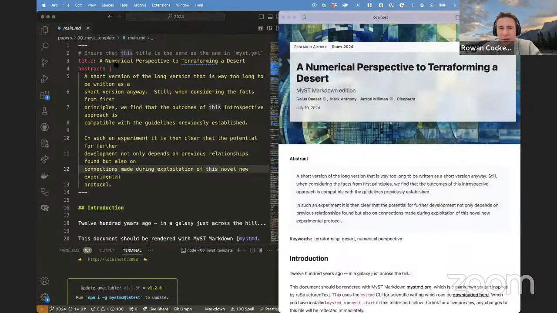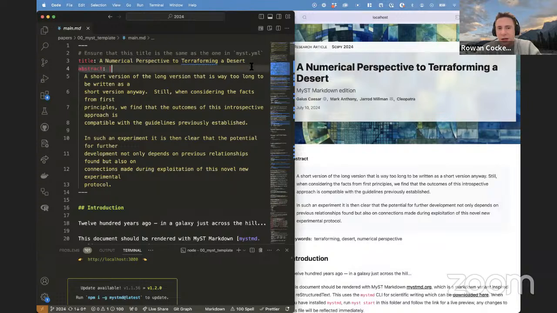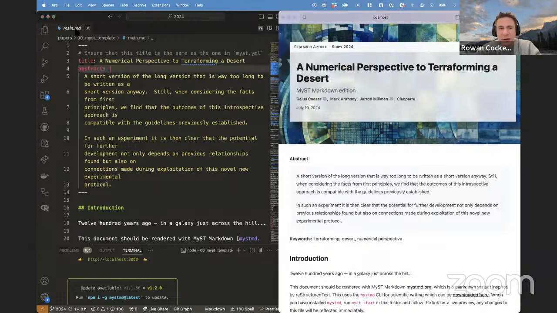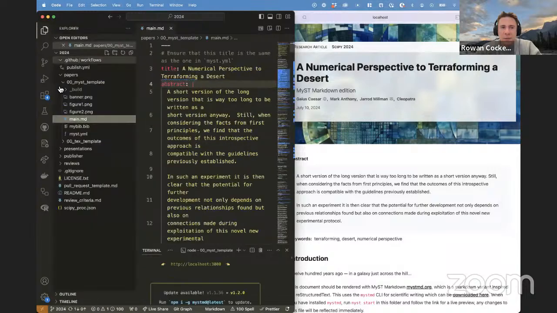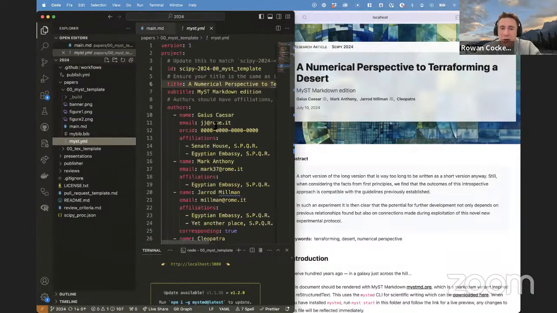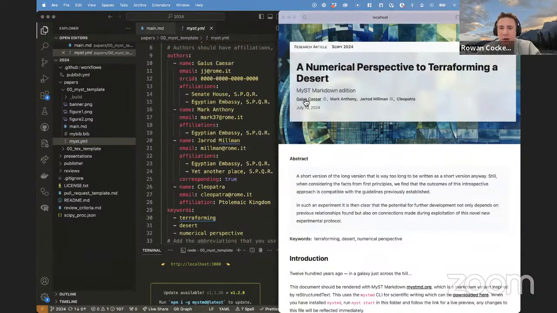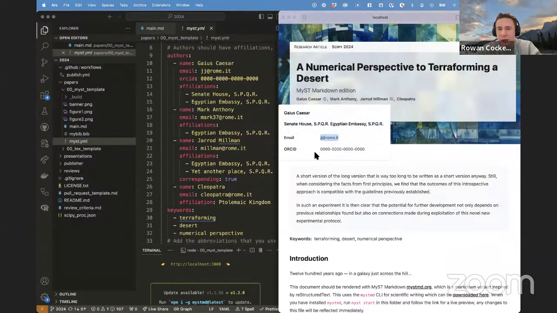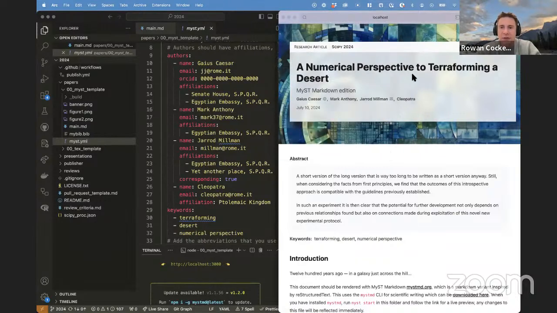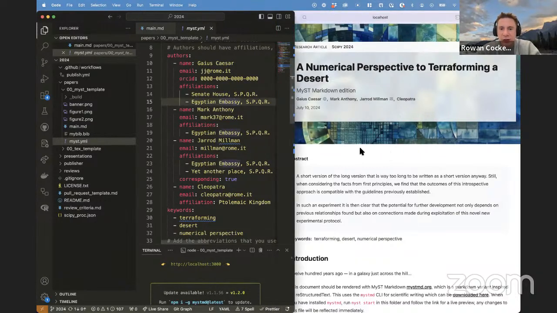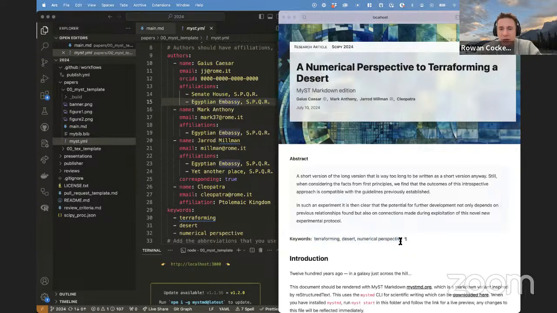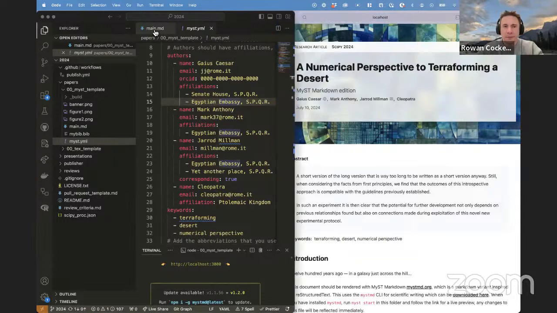We can see, as you might expect, this title is coming over here. All of the front matter information is coming directly from our MyST YAML. We have our list of authors over here, and if we click on this, we can see email and ORCID ID and various affiliations that are associated with that, as well as keywords coming directly from your MyST YAML.